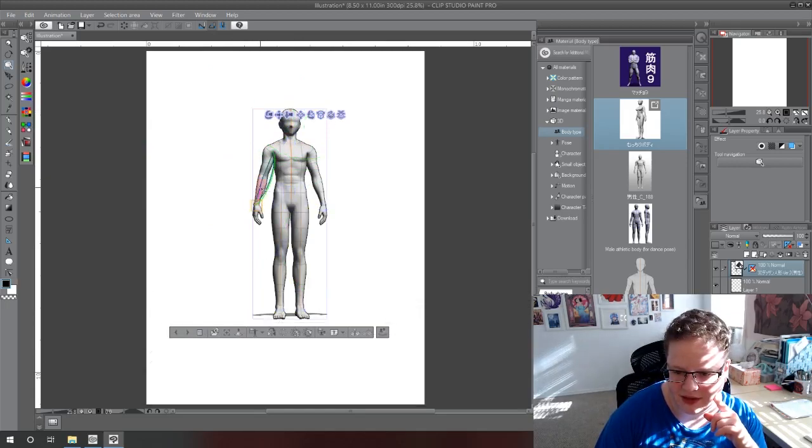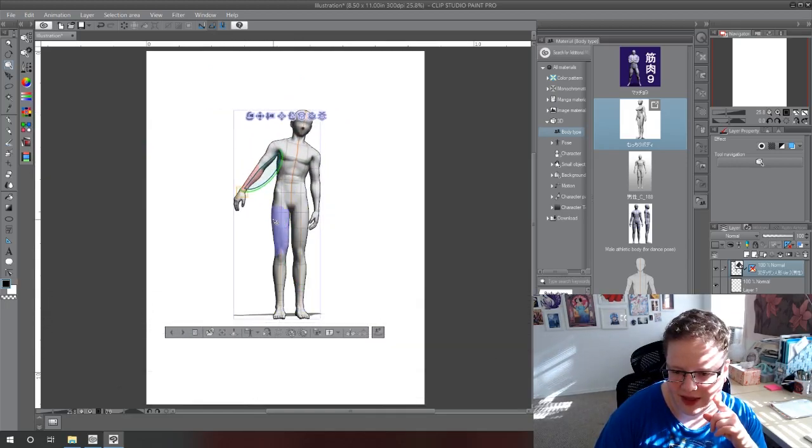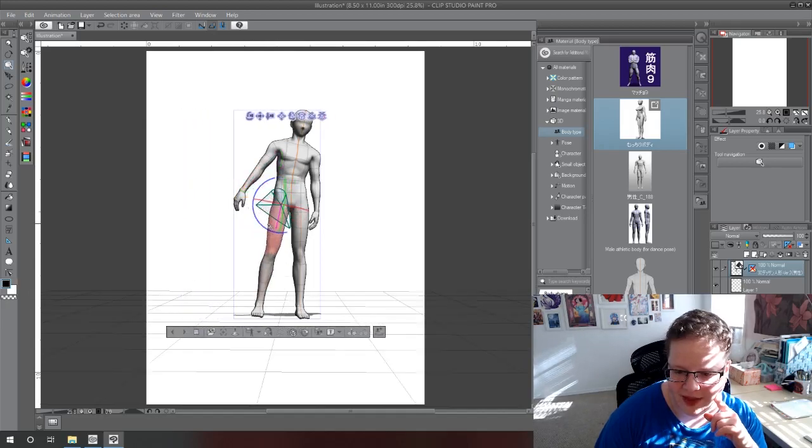So if I want to select just that part of the arm, I can. If I want to select that part of the leg, I can. But you notice these little tools come up here, these little extra controls. So this is where you get into, you can pivot things, right? So your leg, you have a joint here where you can spread out your leg. And we can do that pretty naturally. It kind of stops here. You can point your toe to the side, but you're not going to turn your whole leg around.